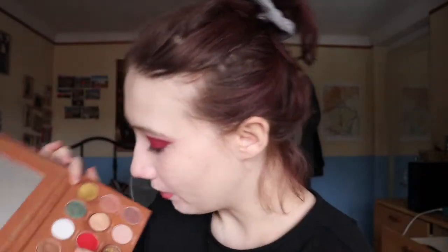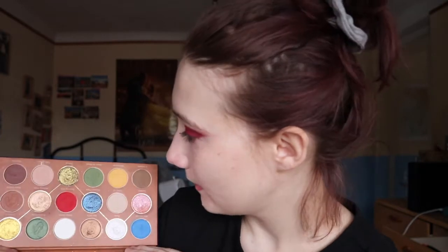So with the palette bingo that I did, I used this one, the blue one, and I forgot the other one. Oh my god, what was it? Oh, the Bar 3674. I was a little disappointed in London because I feel like it's just a topper shade that you put slightly on top of another shadow and then not touch it. But yeah, that's not that much of an update.